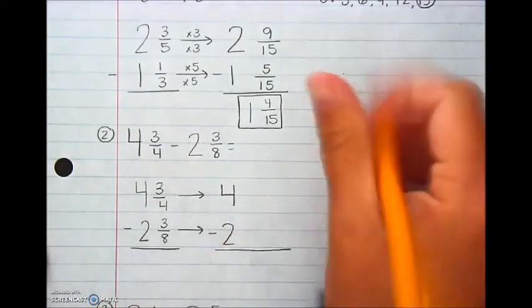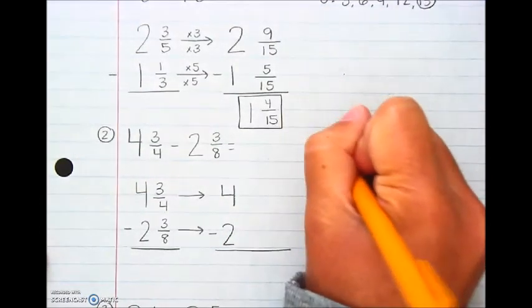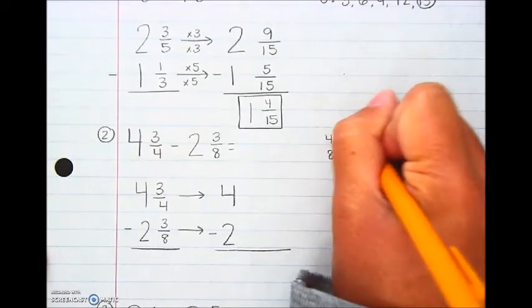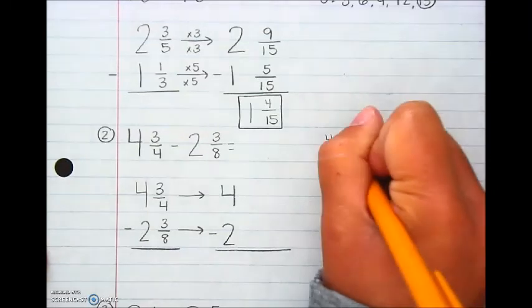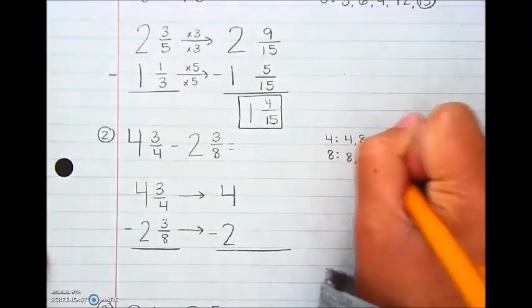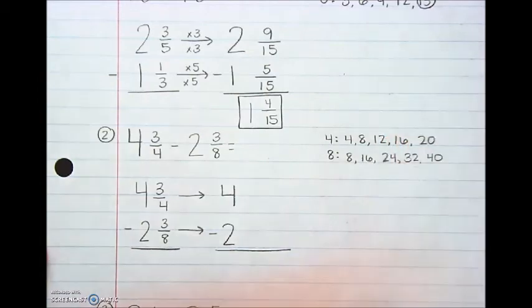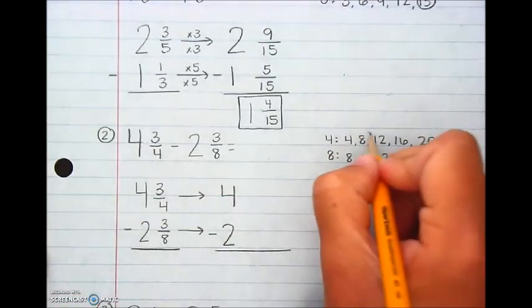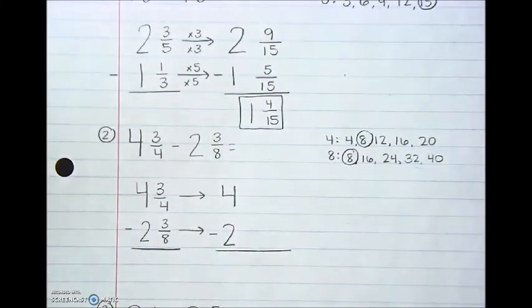So I'm going to list out the first 5 multiples of 4 and 8. So that's 4, 8, 12, 16, 20, and 8, 16, 24, 32, and 40. Now you might have noticed right away that that number 8 was there. If you saw that and wanted to stop, you could do that. So hopefully you'll start to pick up some patterns or some different common multiples and common denominators that we use.